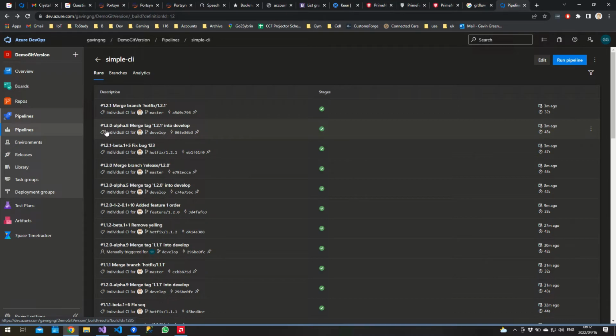However, what has changed between this dev and this dev, if you notice at the end, this used to be alpha 5, now alpha 8, which simply tells you, okay, I've deviated a bit even further away from my prod branch. I used to be deviated 5 away from my prod branch, but now I'm deviated even further. I'm deviated 8 commits, 8 history. There's a certain way I'll calculate that, but I'm deviated even further away from my prod branch. But eventually, when we do a release, it will match up again. It'll go back to 0. But right now, I'm deviated.